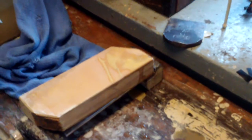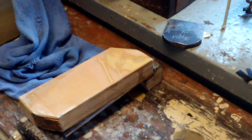So next thing I'm going to do is raise another light slurry using a Tomonagra. This is a piece of Asagi.